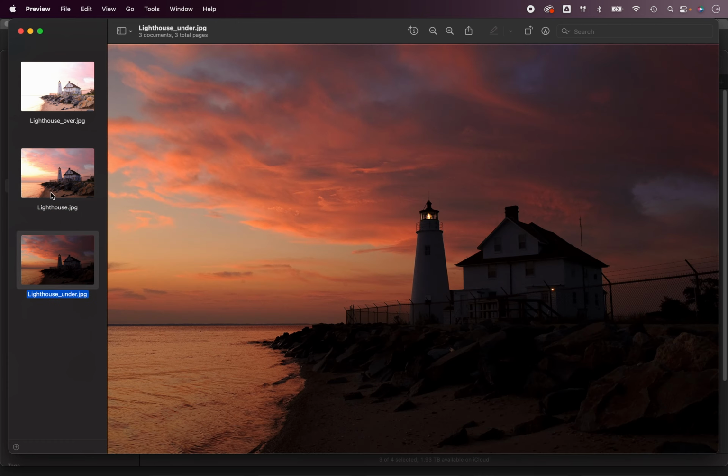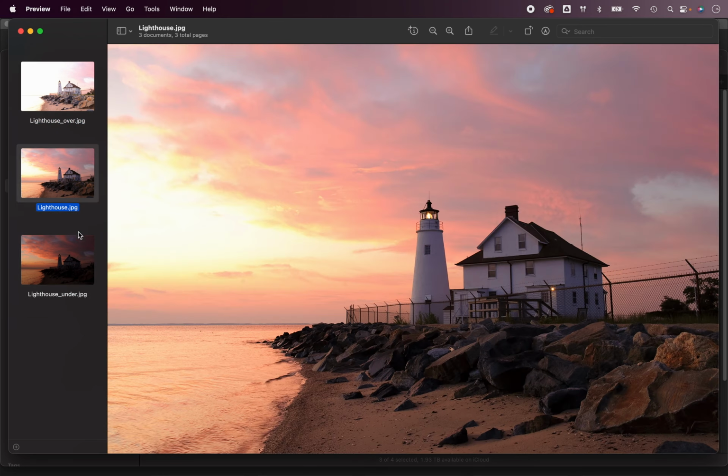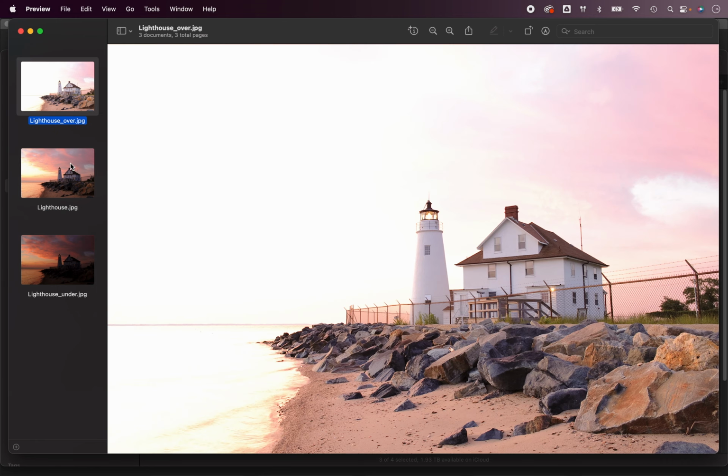So cameras, of course, have some limitations when it comes to high dynamic range. And in this example, we're showing how you can take images at different exposures and then combine them in Photoshop to give them the full range of light that you would see if you were there in person. So for example, these images were taken with a tripod of the same scene, but at different times of day.